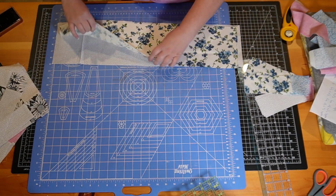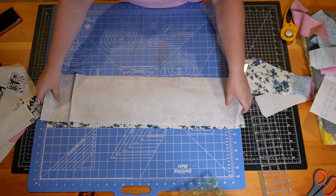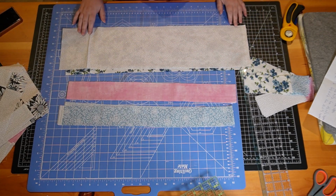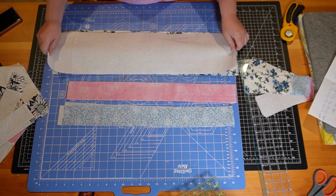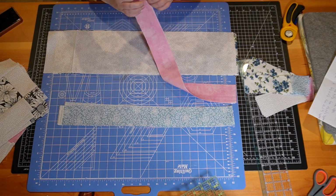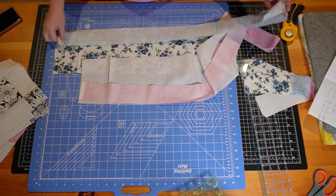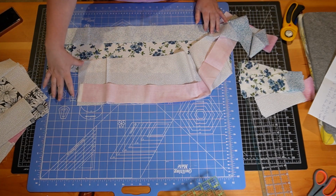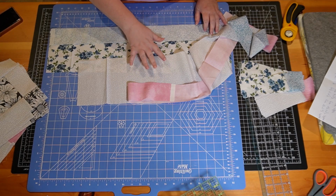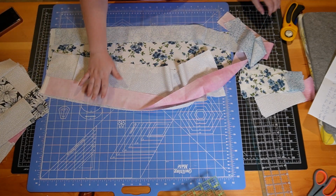So we should have also had left over some of these pieces that were 6.5 inch wide. So we also should have another strip of this left over that we had cut. So I'm basically going to do the same thing with these pieces, that the way we sewed and cut out these. So I'm going to sew the pink strip to this. I'm going to sew this strip to this. So we need 2 more with the 6.5 inch fabric C, and we need 6 total of the 4.5 inch. So I'm gonna go ahead and sew these, and then I'll show you where we're at from there.